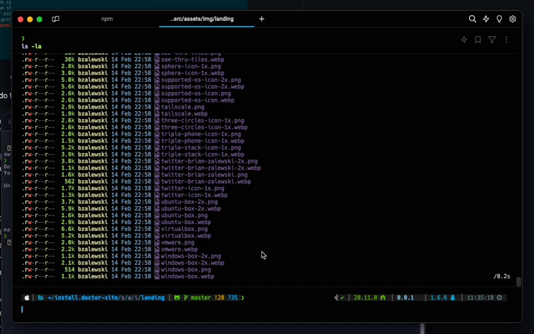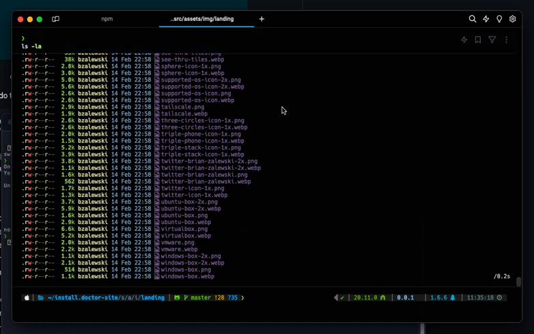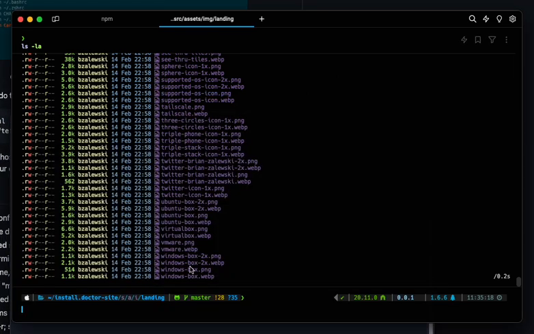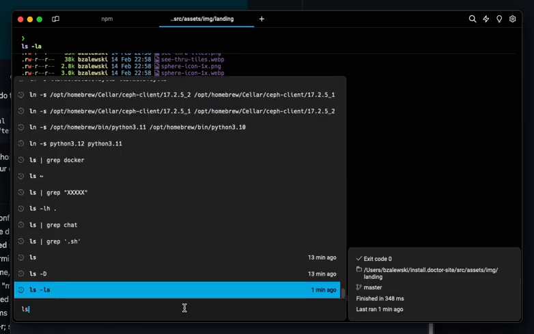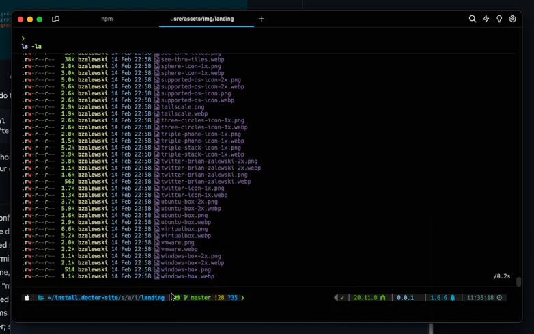You can use Install Doctor, contribute to it. If you want, you can probably just strip out just the terminal settings. But anyway, I'm not going to talk as much about Warp right now as I am going to talk about the terminal settings. So here I'll show you. This is Control R. If I'm looking through a history, it'll show up like that. And Warp has all these fancy features, like AI integration and stuff like that.